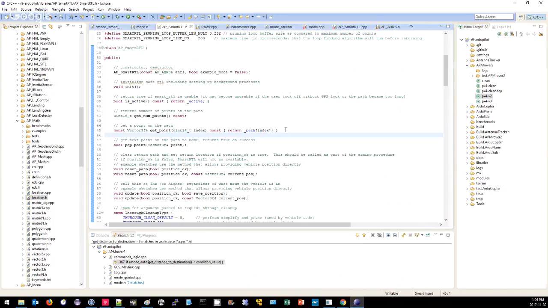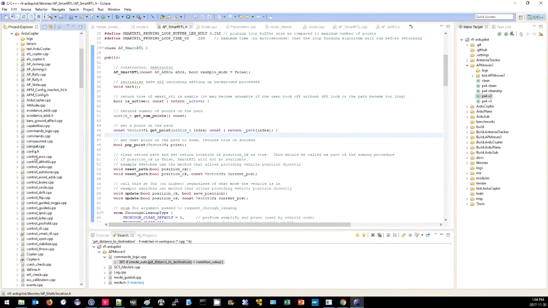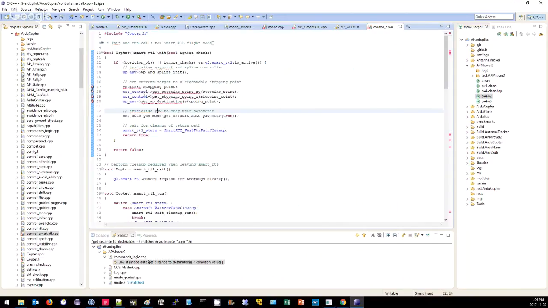Maybe Copter is reporting its distance to the next intermediate point instead of the home point, or maybe it just cheats and calculates the distance to the actual home.